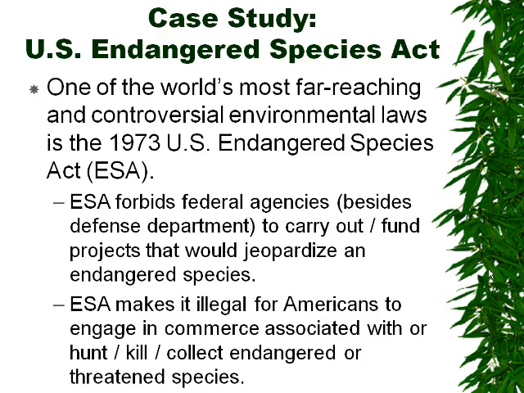So the Endangered Species Act forbids federal agencies to carry out and fund projects that would jeopardize an endangered species. It makes it illegal for Americans to make money off of endangered species, essentially. So it limits us and does everything it can to protect those species. So this is what I was saying as far as creating those laws. This was the first key step, and this is what has made a huge difference, and now we need to find a better way to support that law.